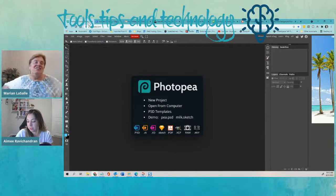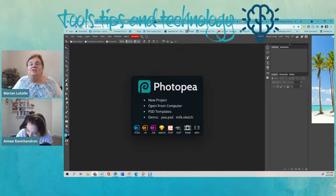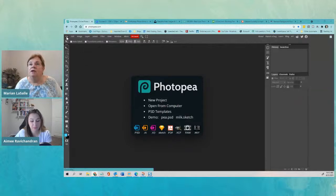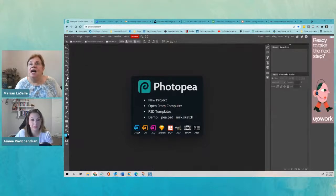Okay. I'm sure that's not how you do it, but look, if you have ever seen Photoshop, let me get rid of this thing at the top here. This is why I need Aimee in here so she can be doing other stuff while I'm babbling away. There we go. If you've ever seen Photoshop, you can tell this looks just like it, right? Now, it may be hard for you to see the whole thing, but up here, there are the same exact tools that Photoshop has. Isn't that amazing? Yeah, that's awesome. And it's free.